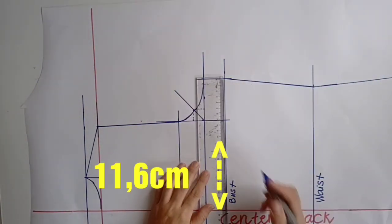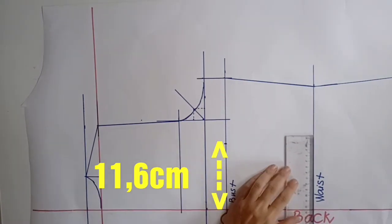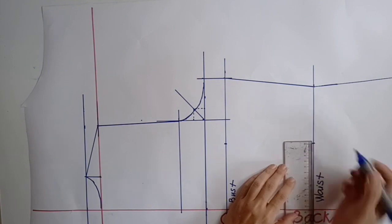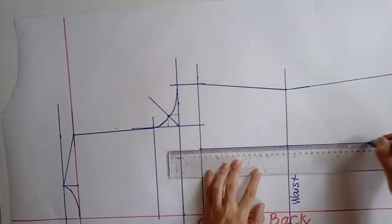We're going to center the dart, so half of bust. Then I'm going to put in my dart, the waist dart in the back. And we want the dart to add up to the same width as the front.